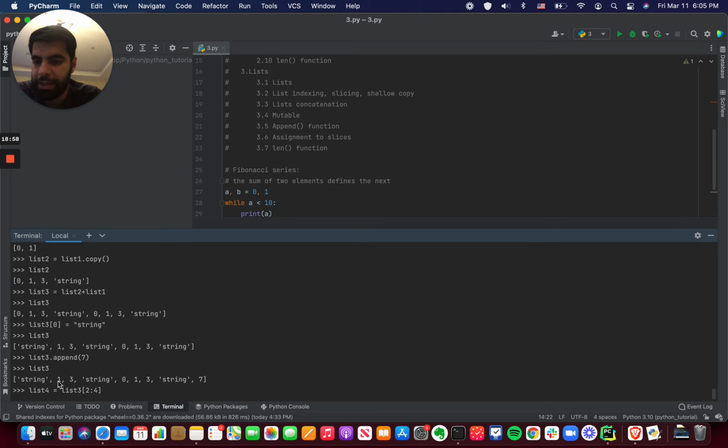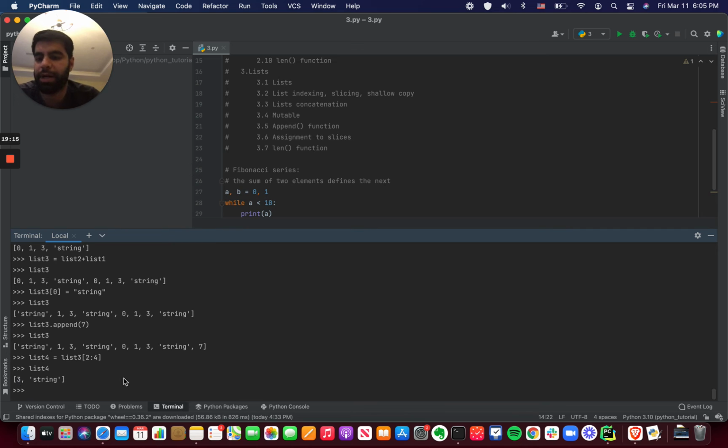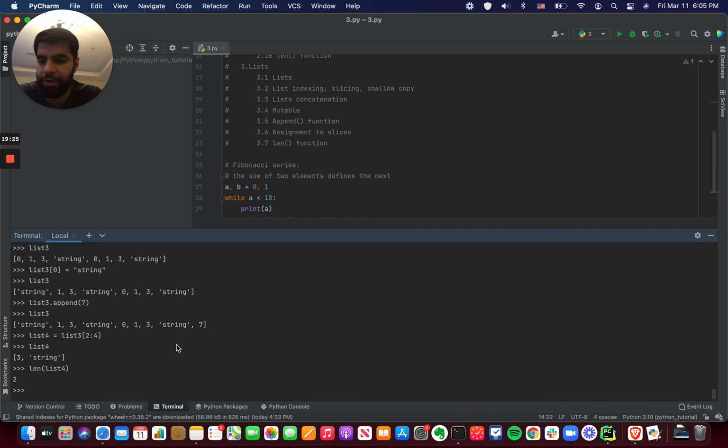So 0, 1, 2, at 2 we have 3, and at 3 we have the string, so a new list which includes 3 and the string would be made. Now when I run list4, a new list got made. We can use the length function with lists as well, so length of list4, we get 2 because that's the length.